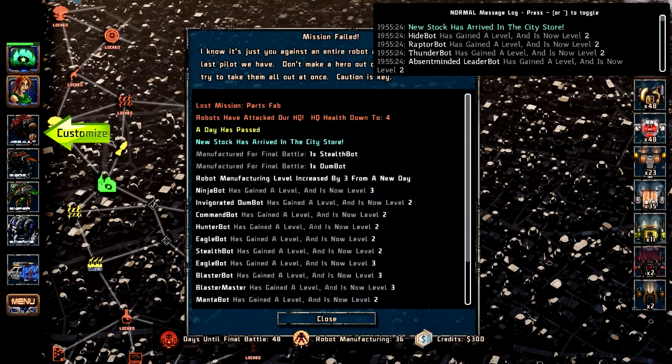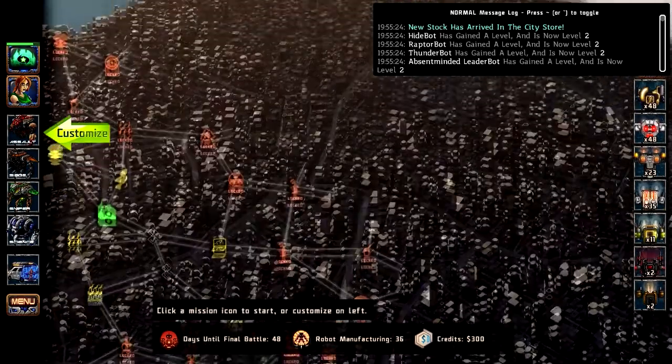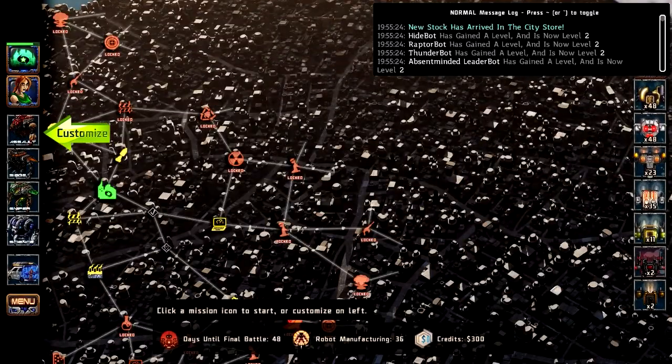Yeah. Caution's key. I'm now down to 4 HP on my HQ. I was doing that intentionally to show you guys what happens when you fail a mission. Yeah, that's it. That's exactly what happened. That's my story, and I'm sticking to it.